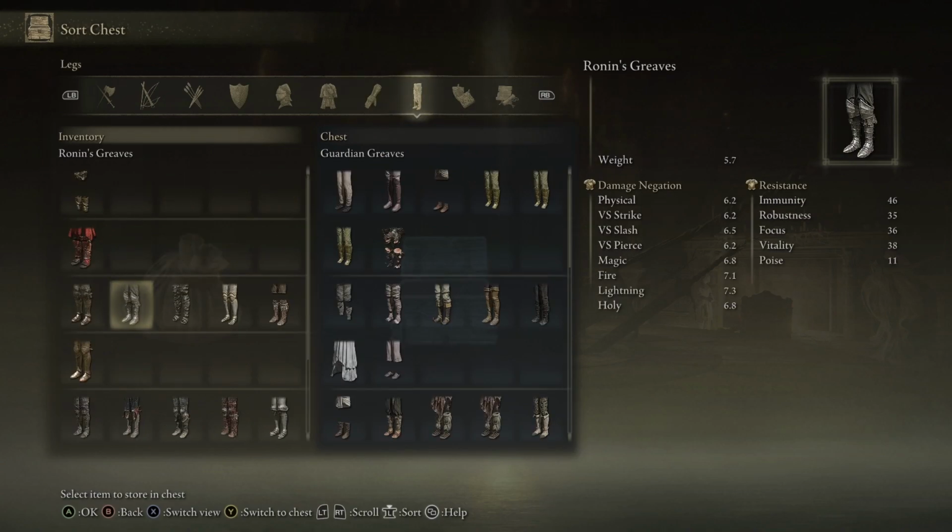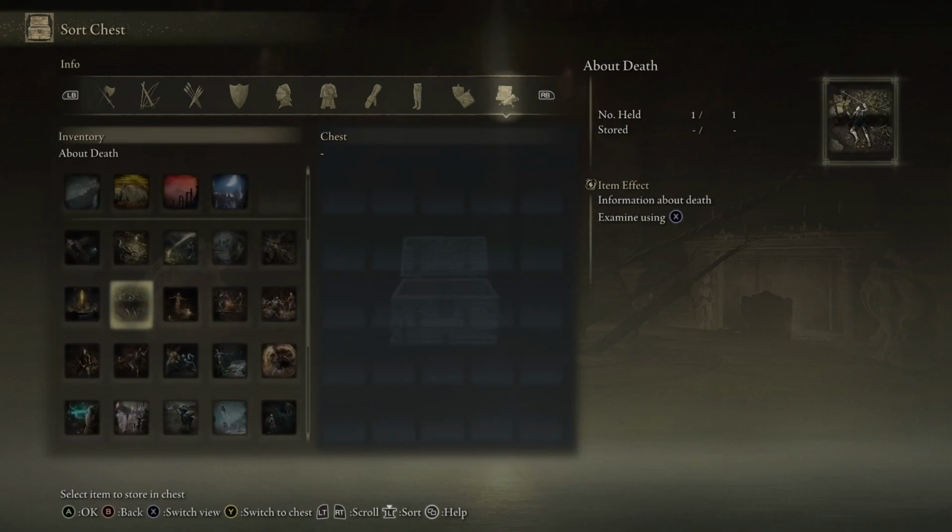Now, to talk about some of the other, I guess, bosses and things like that, we have Rennala, Queen of the Full Moon, we defeated at the Academy. Lichdragon Fortissax down in the Deeproot Depths, tied to Fia's questline. You have the Godskin Duo at Farum Azula. You have the Fire Giant, of course, in the Mountaintops of the Giants. Dragonkin Soldier of Nokstella, that's down low underground, along with the Regal Ancestor Spirit. The Valiant Gargoyles, which is that double gargoyle boss fight before you go down to the Deeproot Depths. You also have Margit the Fell Omen early on in the game. He is a trophy.